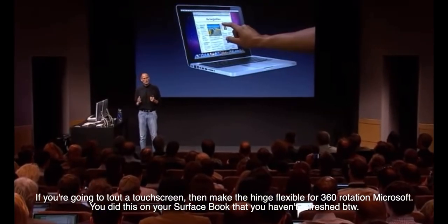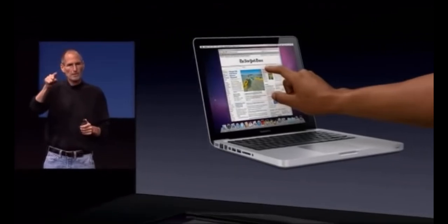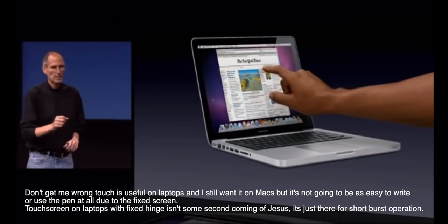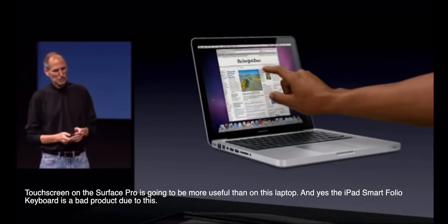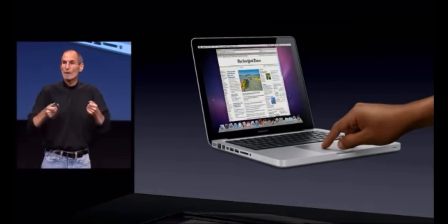Touch surfaces don't want to be vertical. It gives a great demo, but after a short period of time, you start to fatigue, and after an extended period of time, your arm wants to fall off. It doesn't work. It's ergonomically terrible. Touch surfaces want to be horizontal, hence pads.